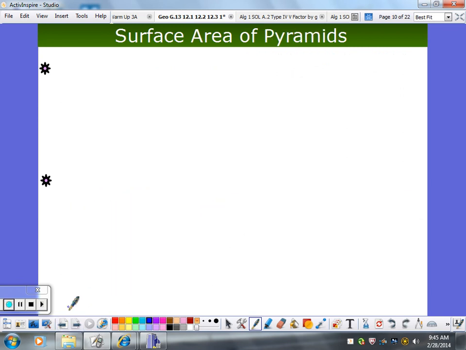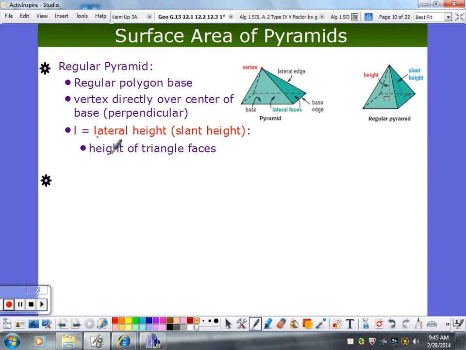Okay. Pyramids. Pyramids, there they go. This is more like an oblique pyramid. This is a regular pyramid. Oblique means it's kind of like a wind blew it over a little bit. It's kind of a tilty one. For surface area, we're just going to work with these regular ones, which means the point on top, the vertex, is directly over the middle of the base. So that's what we're working on for surface area.